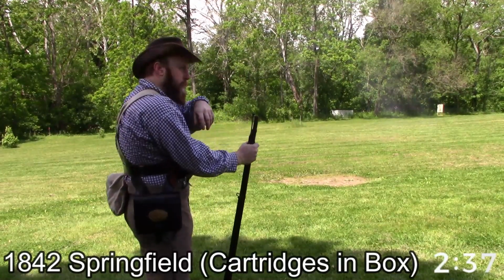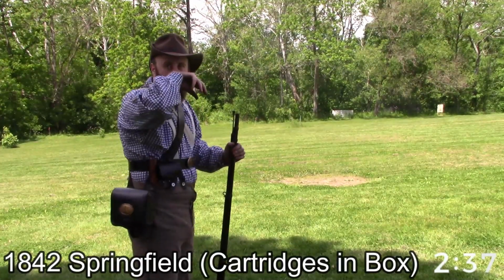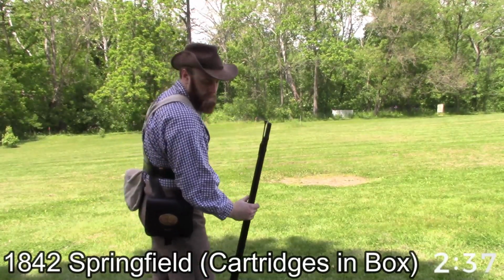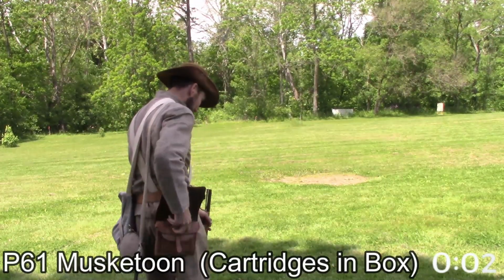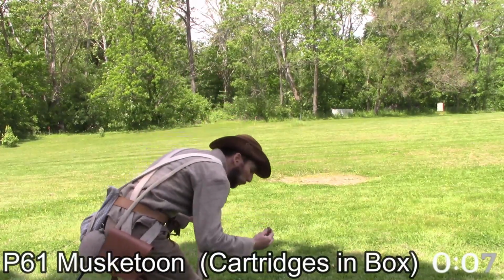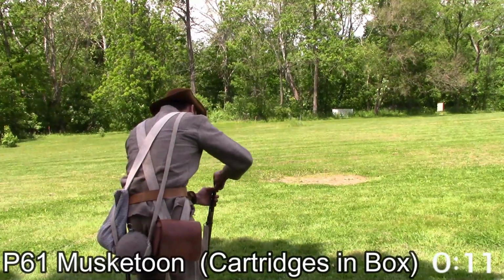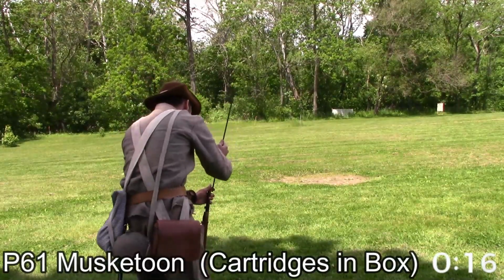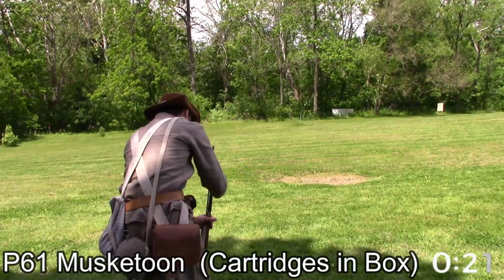Oh, 237. I don't think I trimmed the sprues on those musket balls well. I just say they look tight. So the sprues were sticking out and dragging the whole way. They looked really tight compared to the other ones. Go. Jesus H. Christ, it's so tiny. Oh. Oh God, Jesus. That's fucking filthy.